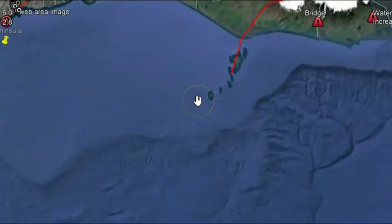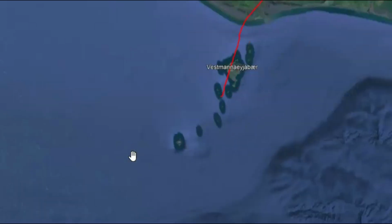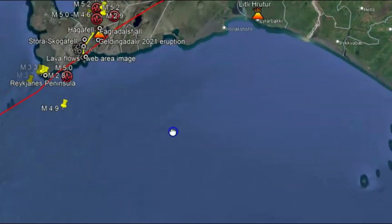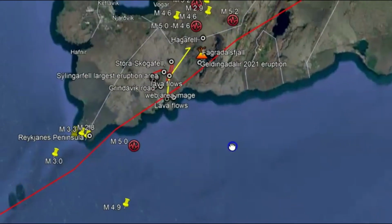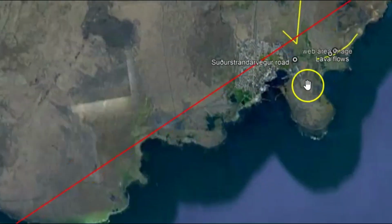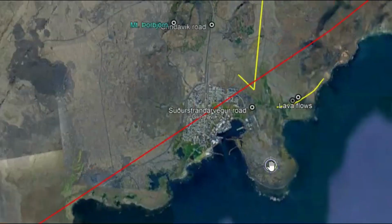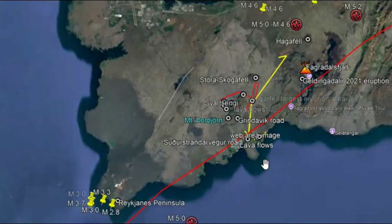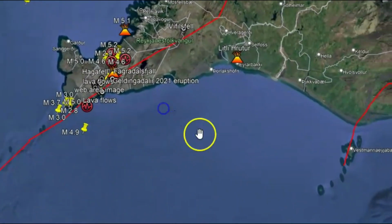Let me bring this in so you can see we got some small little islands here that have formed because of that rising. It changes into a volcanic zone marked by fissure swarms, shield volcanoes, and extensive lava fields. Which we currently got going on right now. Let's see, where is it? I want to show you the location of where the magma's been coming up there at Grindavik. The town's been evacuated. I talked about that in my last video. Once in a while they have eruptions out there in the ocean off the coast, and that's why they got these little islands right over there. They've been studying that, trying to learn more about the interaction.